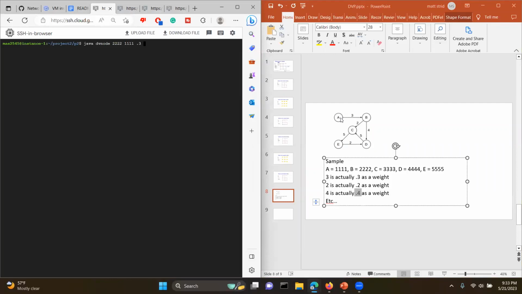Then from B to C is 3333.2, and 4444, which is D, with a loss rate of 0.4. Basically, these three source ports are neighbors to B, and that's why I'm including the loss rates here.